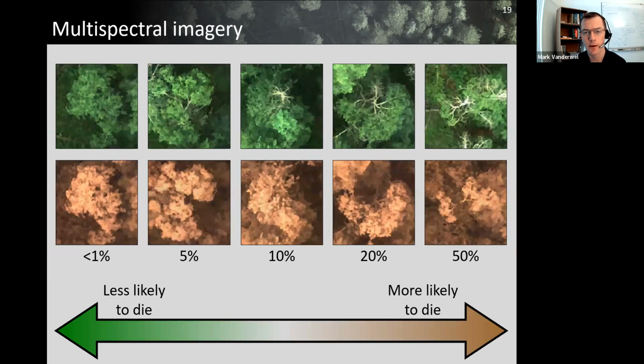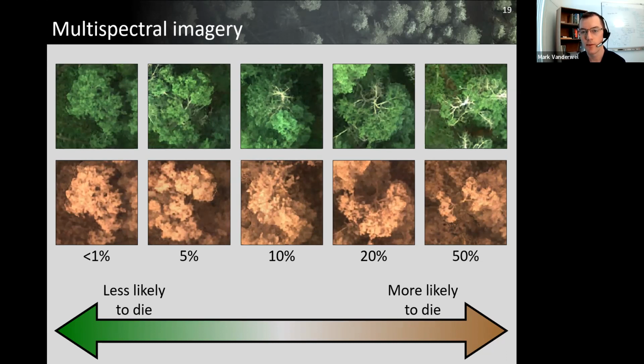And so last summer, I had an undergraduate student working with me, and he developed a model that sought to predict which trees would die as a function of a series of spectral indices, both for visible spectrum and multispectral bands. And so the top row of images here shows a gradient of tree crowns from one on the left that is healthy and very likely to survive to the next year, across to one on the right side that has a lot of exposed branches, a lot of defoliation, and has only about a 50-50 chance of surviving until the next year.